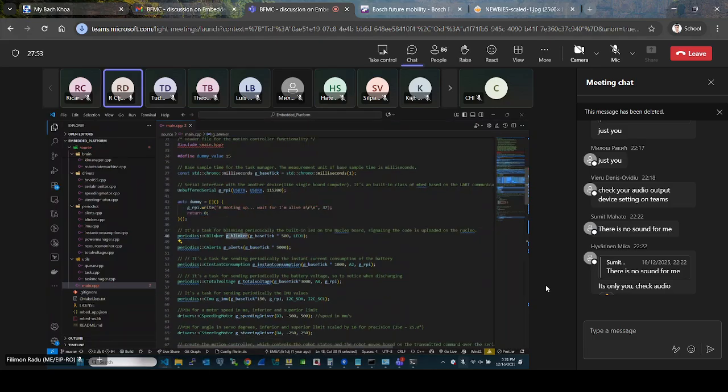Then we have the blinker component. This blinker is responsible for that green LED that I told you. Now, all the components that are periodic should have a period of time. And how can we interpret this period of time? So we have the G-base tick that is equal to 1 millisecond. So multiply by 500, we know that this component is called every half a second.